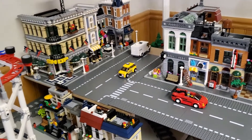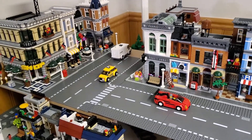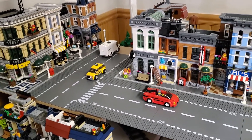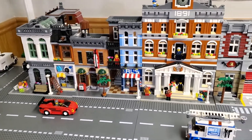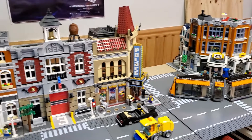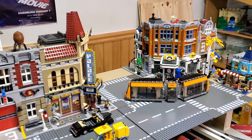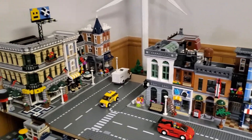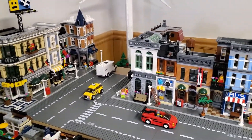On the back side we've got a number of the official LEGO modulars. You can see I've also outfitted the streets with some cars. I have a lot more detailing that I want to do in the next setup. This was kind of a temporary mock-up — and when I say temporary, I think I ended up leaving it up for a couple of years, slowly adding to it. You can see I've got a lot of the modulars and I think they look really, really good together. I like the new ones; the bookstore is down there at the end. I am missing some of the first few and probably never will have the full collection because they're awfully expensive.